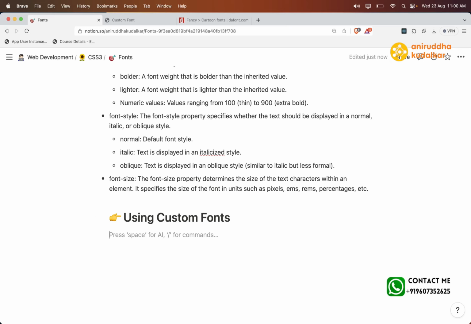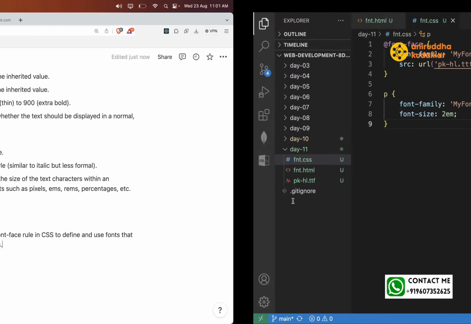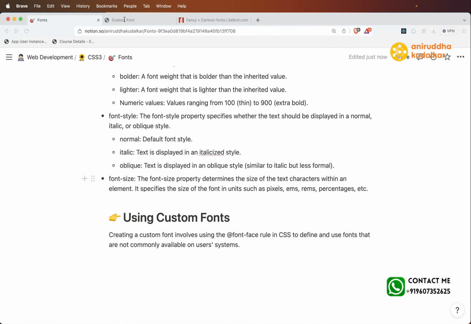Let us see what you need to do. Creating a custom font involves using the @font-face rule in CSS to define and use fonts that are not commonly available on the user system. So this Pokemon font is not available on my system.